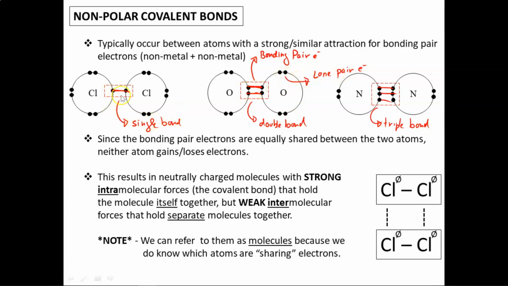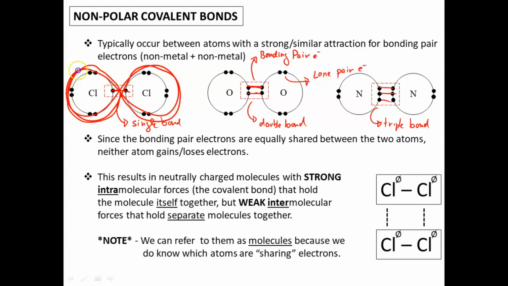Now in this type of chemical bond, neither atom gets to permanently keep the electrons. Instead, they're going to share them equally. And so half the time, the electrons will spend their time around this chlorine atom, orbiting it. Then they'll spend the other half of the time orbiting this chlorine atom. And they'll just go back and forth, orbiting both atoms.